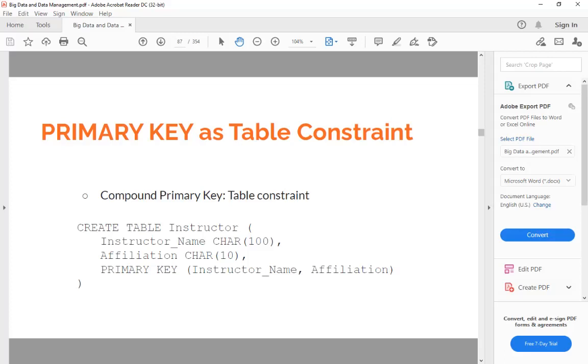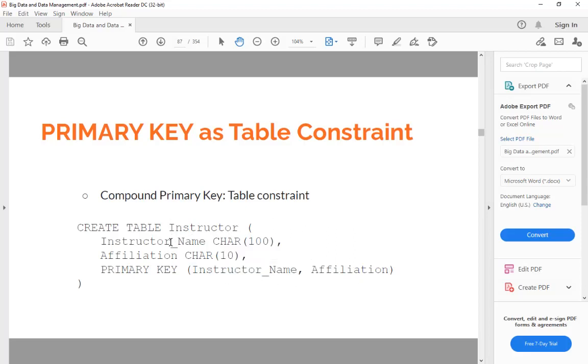Another thing to note is if you only have a single column primary key, you can also define this as a table constraint. In this case, it will be the same as this table definition, just that you only have 1 column inside the parenthesis.